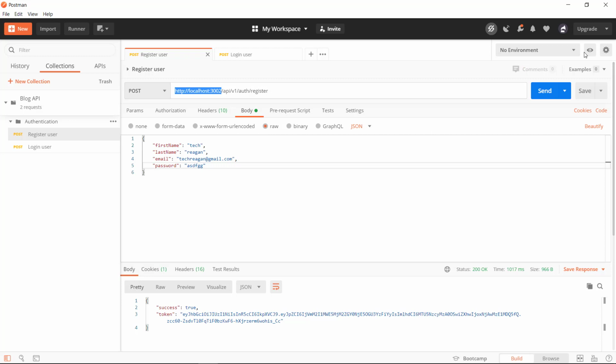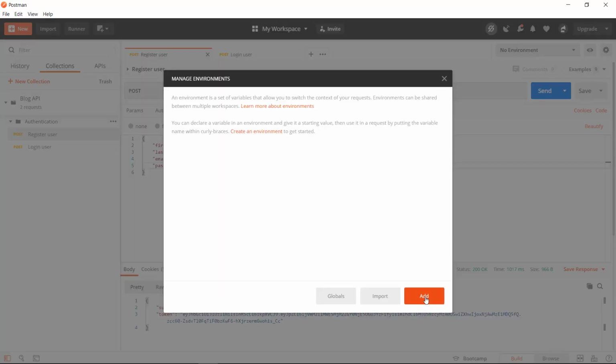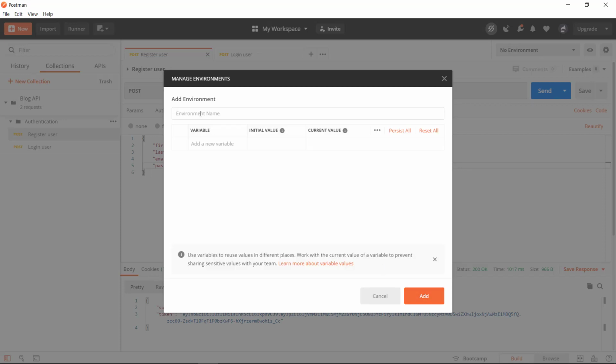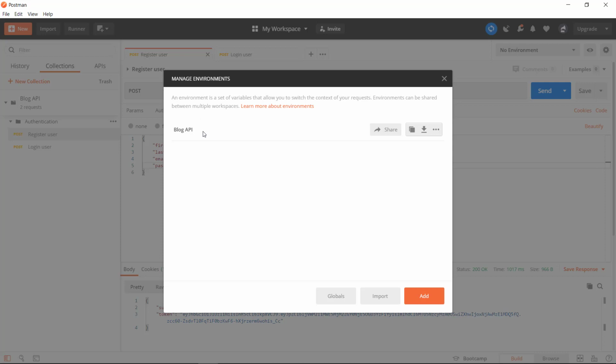So down here, I just have to click on this, the settings, then I can click on add, right? So now we're going to add an environment variable. So I'll call this one the blog API. Just call it the blog API for the environment. Then for the variable is going to be URL, all lowercase. Then I'll press this like that, and I'll press this like this. So the initial value and the current value. So once I press add, now we have our environment variable, and the subject is the blog API.